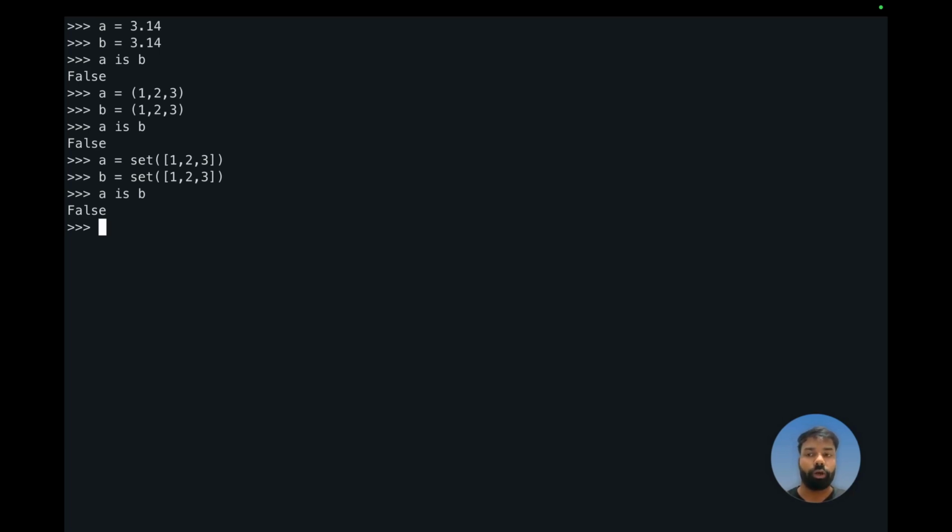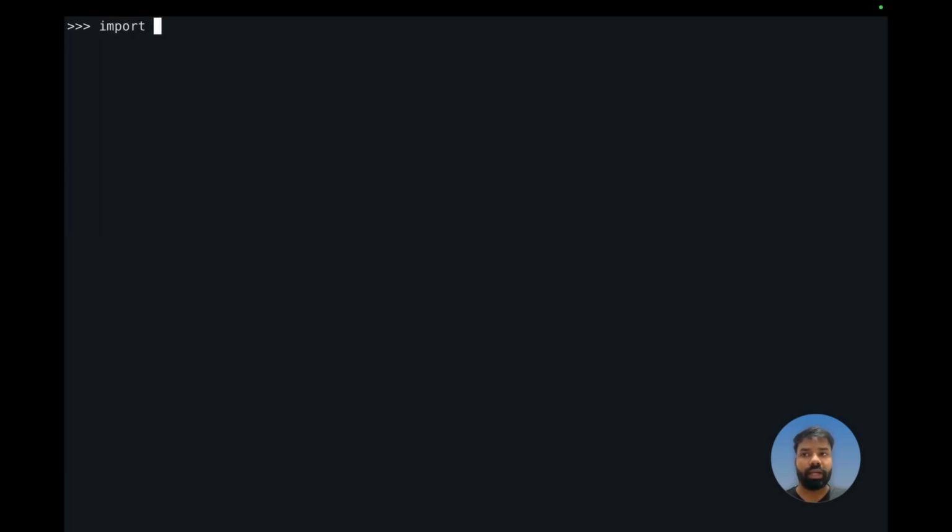So what we can do is also perform manual interning. And how we can do that is we can use the sys module. From the sys module, we can use the intern method, and then we can provide the value that we want to be interned, right? So I want a string value to be interned, and let's say its value is hello world. I can assign it to a variable called a, and then I can assign the same value to another variable, let's say b. Now, if I say A is B, it says true. So this value is actually getting interned.